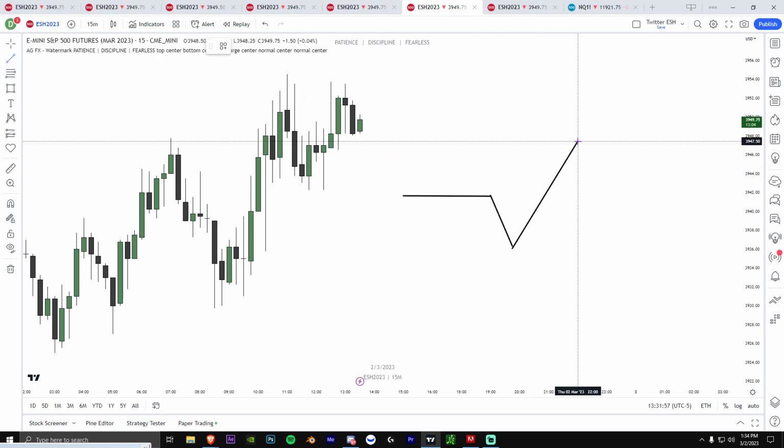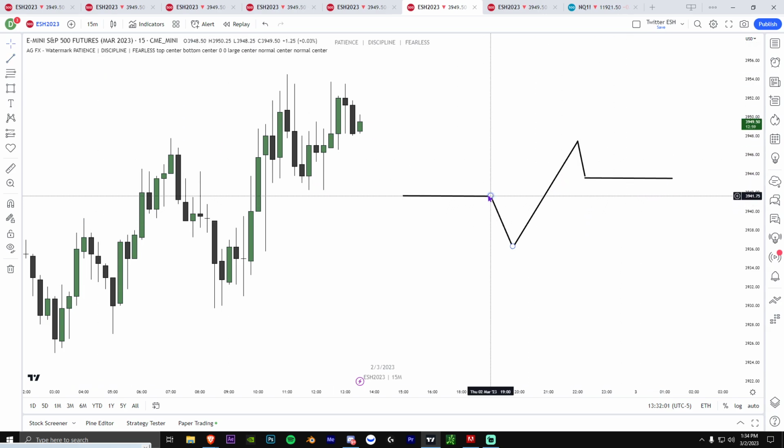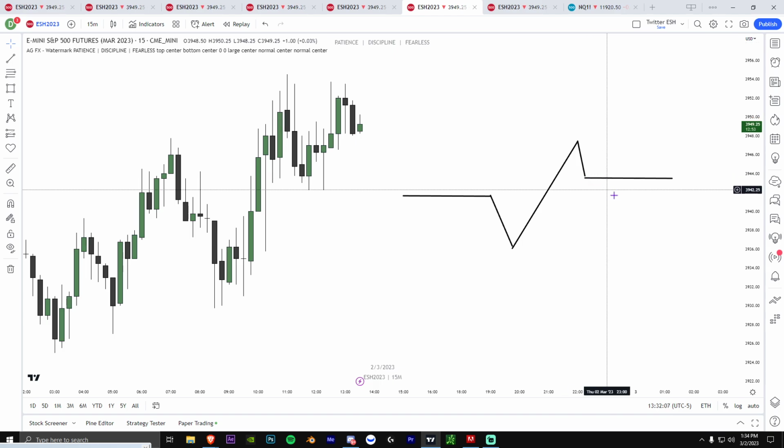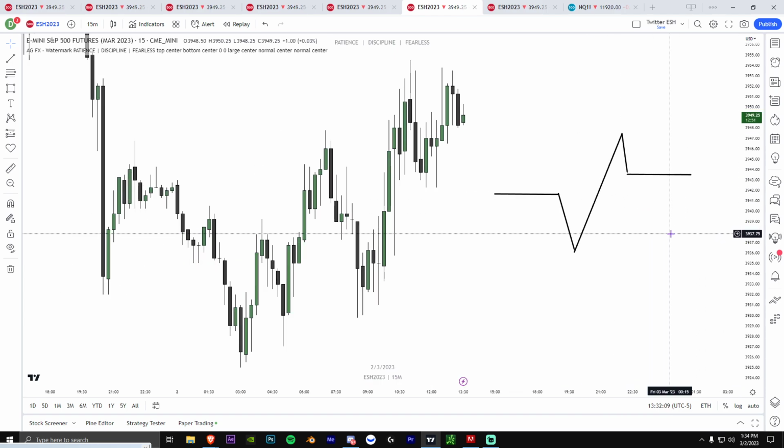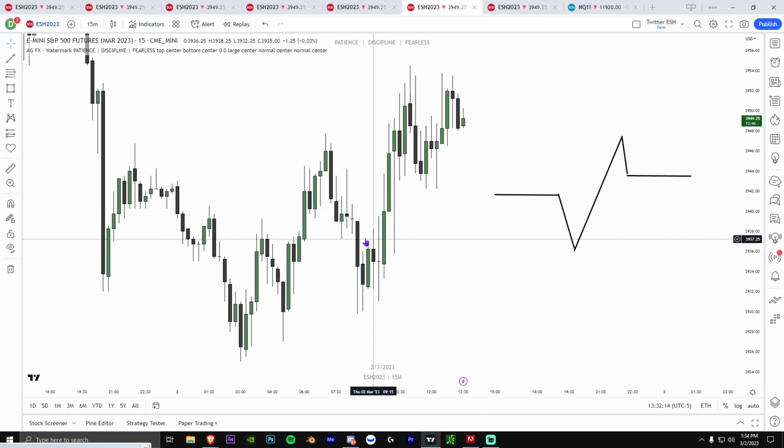And a classic ICT buy day looks something like this. We get an open here, you get a manipulation up here, and then you get a high, and then you dump, and then you close a little lower. You never really close at the high or low of day. It's often pretty rare. If you look at any of these candles, this is the only candle I see in this picture where we close right at the high. Other than that, most of these candles never close at the high. It's just something to kind of note.